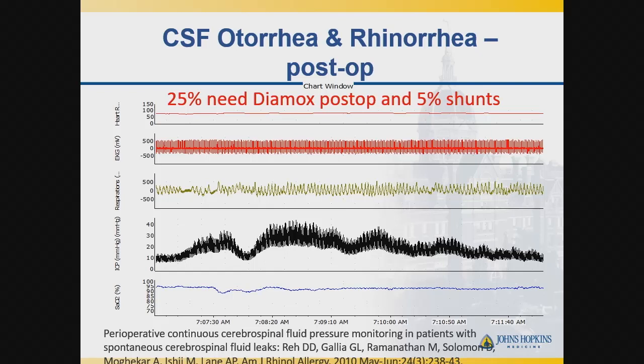About 25% of these patients, we immediately treat with Diamox. So you see high pressures, you treat with Diamox, you monitor an extra night. If pressures are still high, you keep going up on the dose of Diamox, up to 3,000. And if it controls it, that's what they get sent home on.